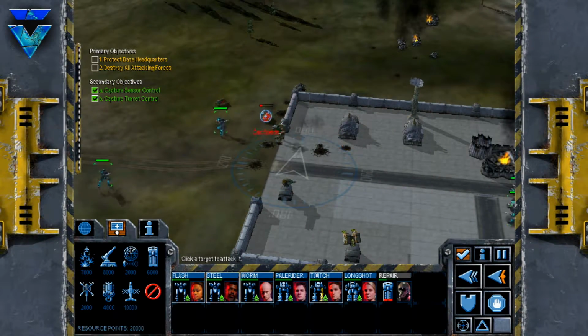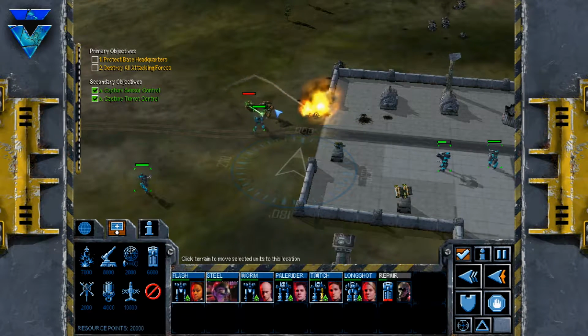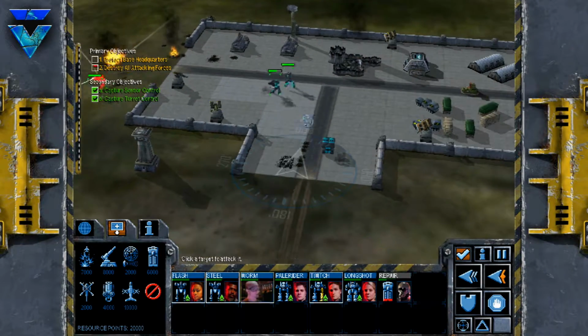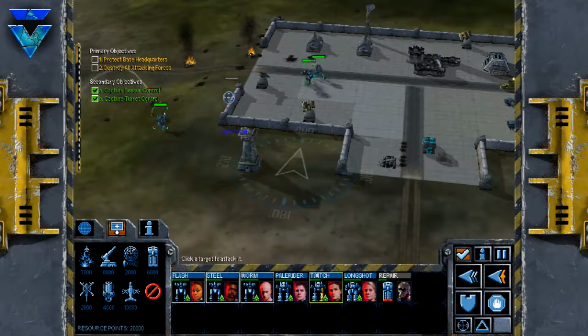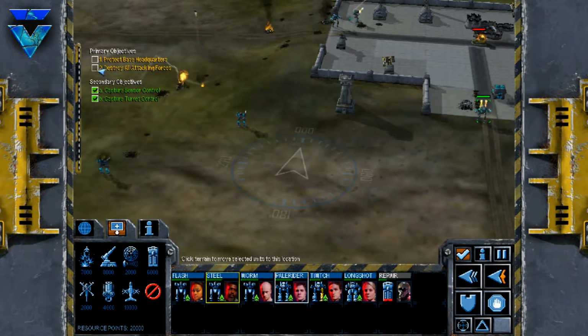Centipede, not a huge threat. We can take that out relatively quickly. There we go. Other Centipede as well needs to go down. They are shooting at one of our lights, so that works out pretty well for us because they're going to be relatively durable to this. You need to go after that, Wilson.